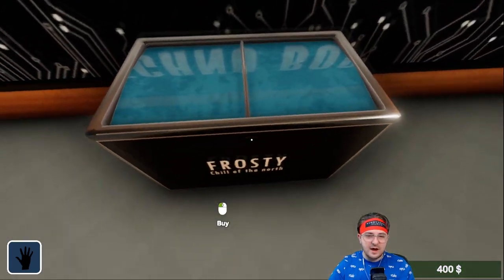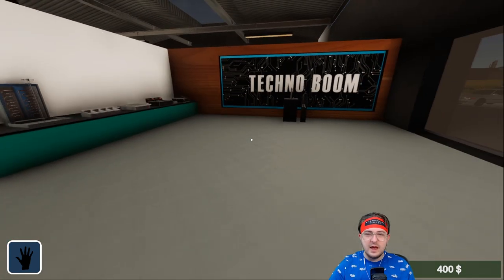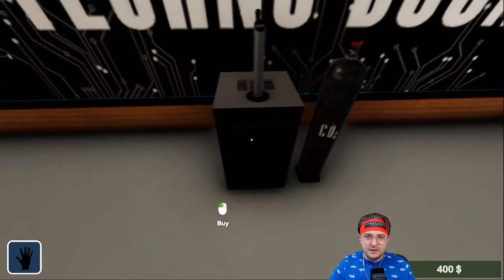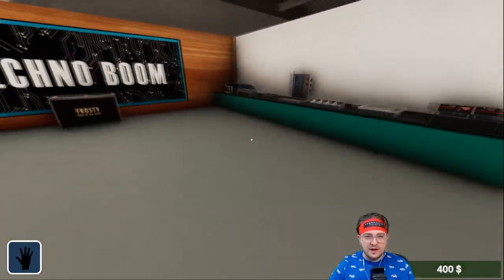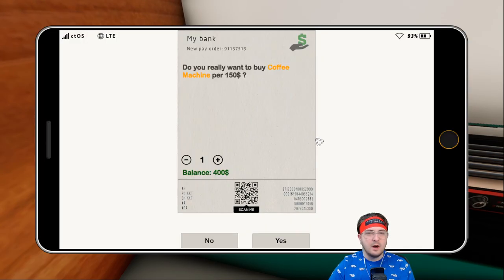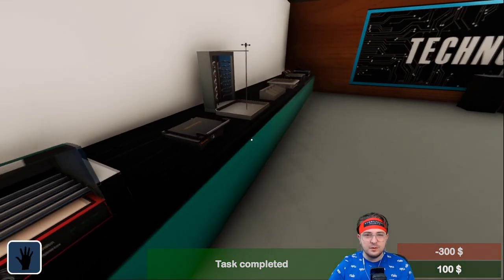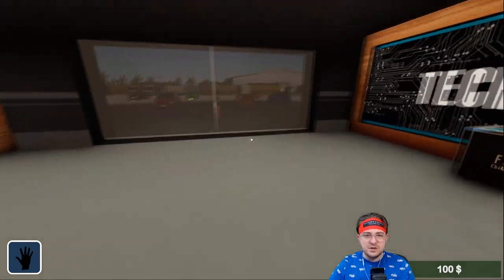Techno room. Check this out. Refrigerator. Frosty Chill of the North. So they have a refrigerator. They have a CO2 canister with a beer tap there. Okay, but all we need is simple coffee. Maybe two machines for $300. Two coffee machines for $300. Just to check anything else out. Yeah, two coffee machines for $300.